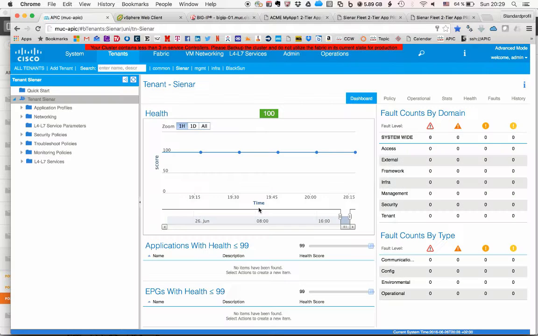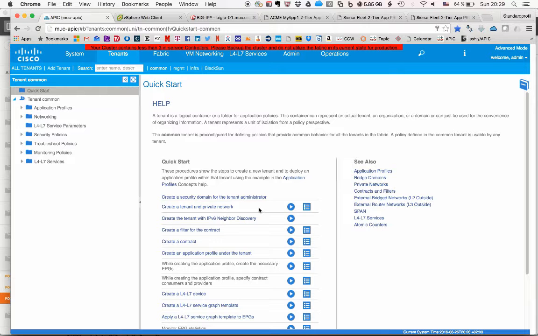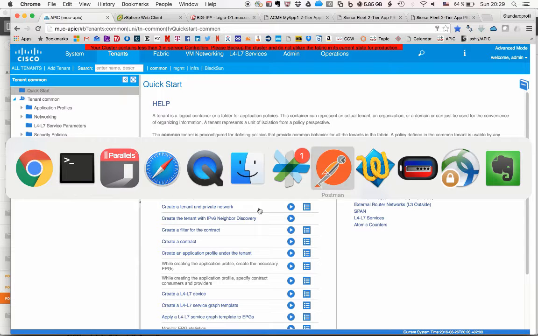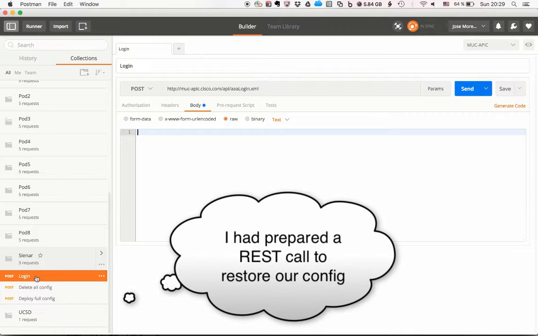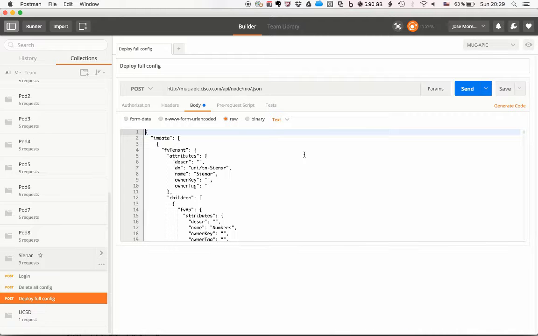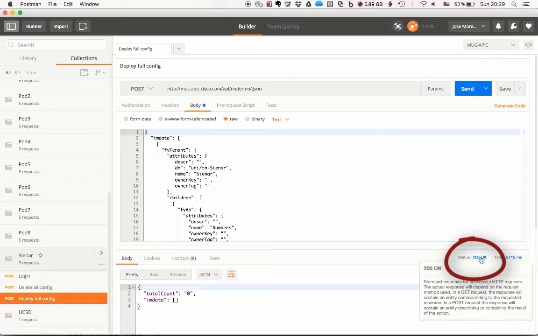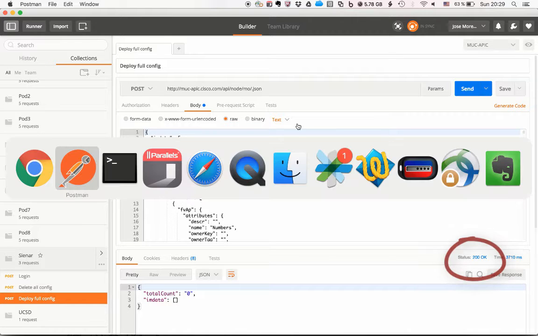We will not use the snapshot though, we could. But we will use a REST API call so that you can see how easy it is doing these things. Let's go to our Postman REST client. And now the only thing we need to send is a config that we saved already in advance. So it's two REST calls. We need to send the login that you just saw, and now this second call with the full configuration here. So let's send it. We get a 200 back, which is a good thing.